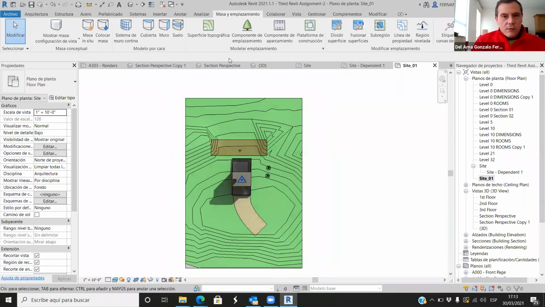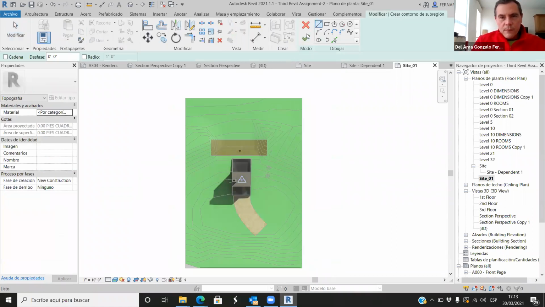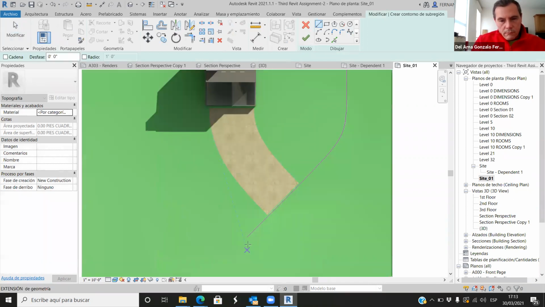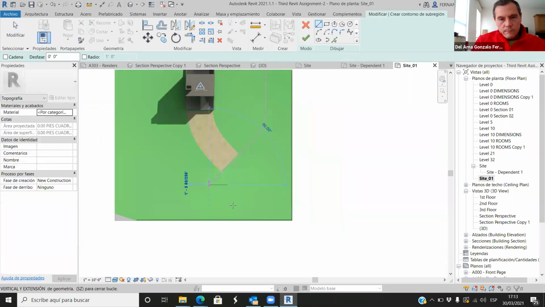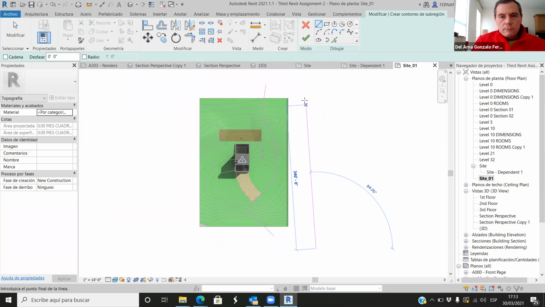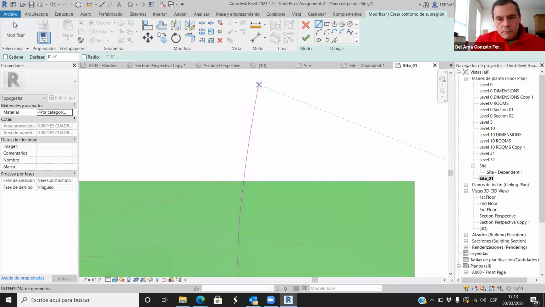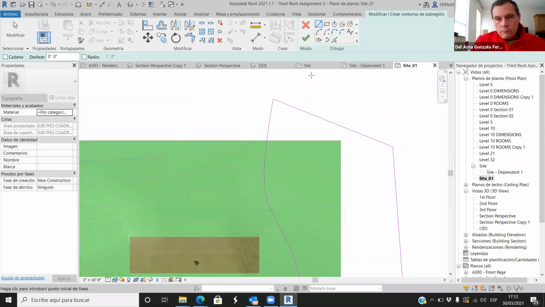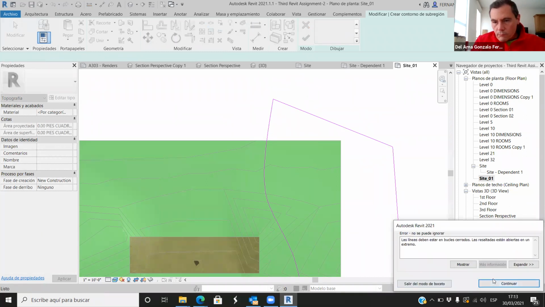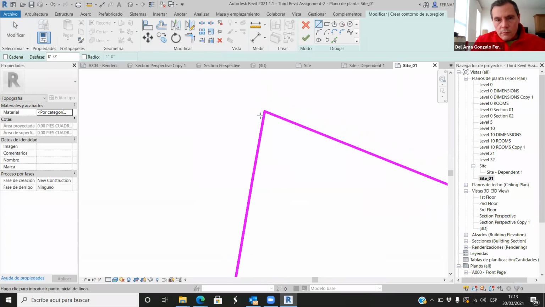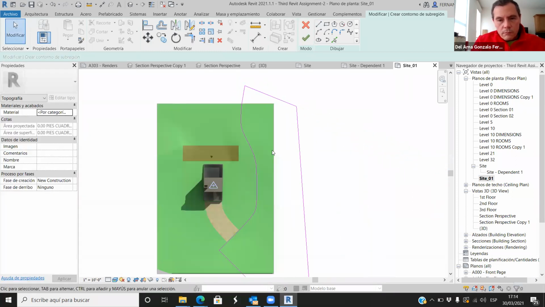But again, you should try to do something different. So try to work with the sub-region and then try to create it. It must be closed.